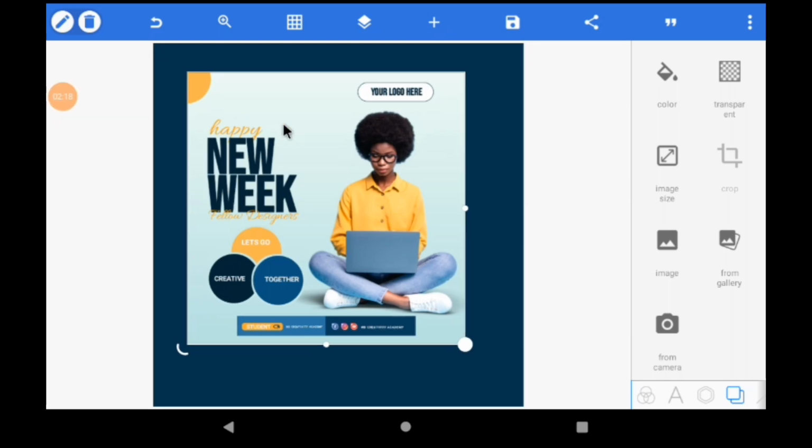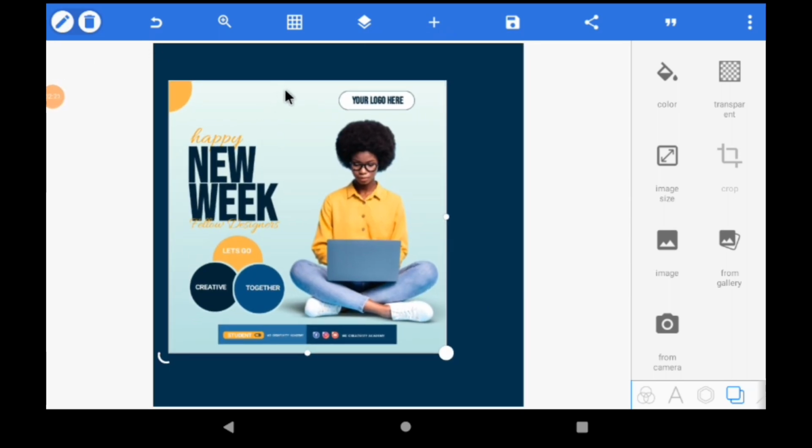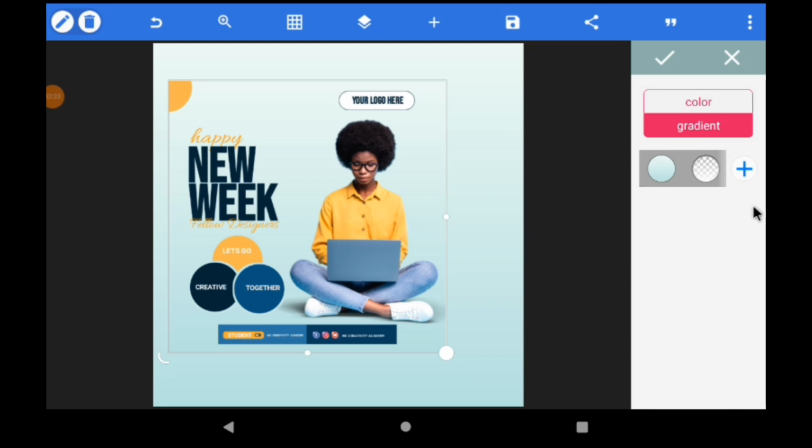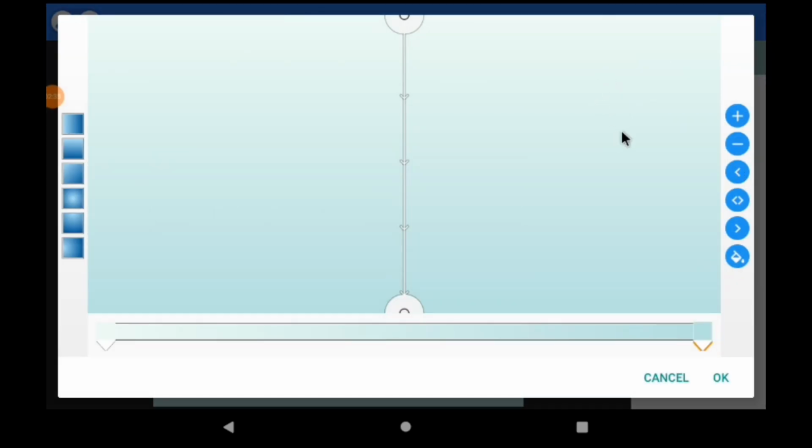All right, so this is the design that I have imported. If you can see the color here is different from the color here. So I'll just go to the background area and select a gradient because I want to use this color over here. So this is the gradient that I'll be using. But for the sake of the tutorial, I want to show you the color code that I am using.